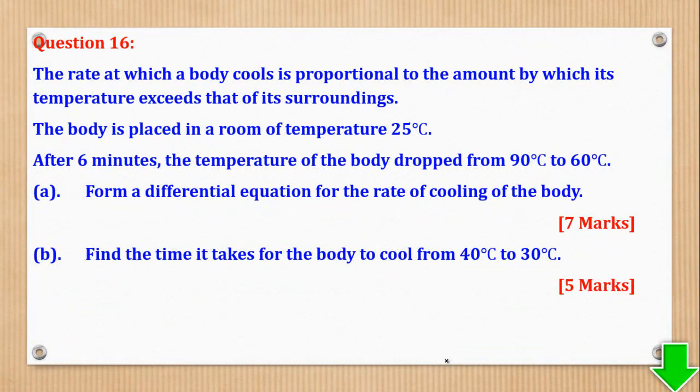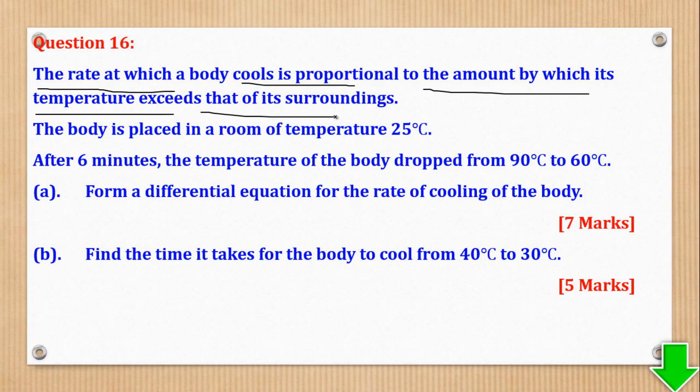Then question 16. Question 16 is under calculus, and in particular it is differential equations. It says the rate at which a body cools is proportional to the amount by which its temperature exceeds that of its surrounding. The body is placed in a room of temperature 25 degrees Celsius. After 6 minutes, the temperature of the body dropped from 90 degrees Celsius to 60 degrees Celsius.